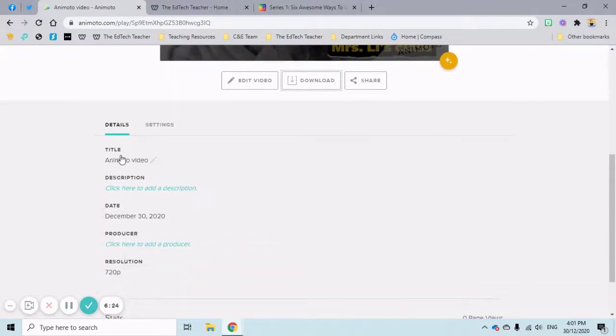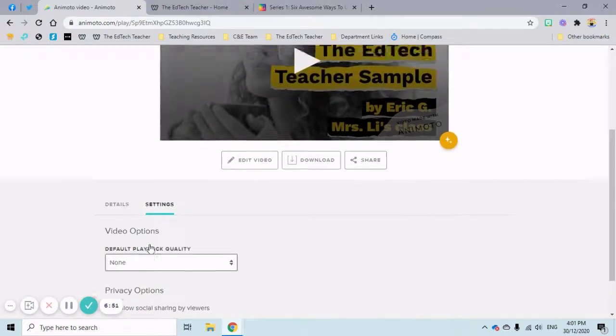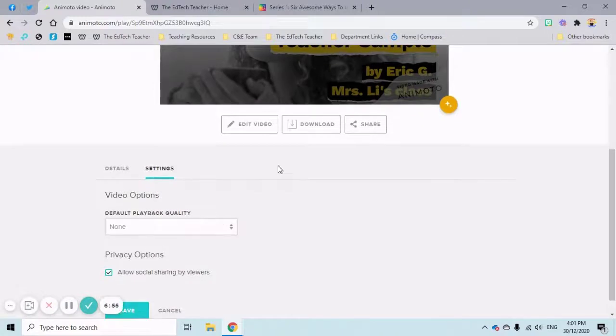Now, you can go down here and if you are getting people to view your video through the Animoto website, you can go and edit your title, your description, the date it was created, who produced it, etc. as well. There are some settings here where you can adjust your default playback, depending on your ability to stream videos. All right, so some really simple options for you to use when you are ready to download your video.